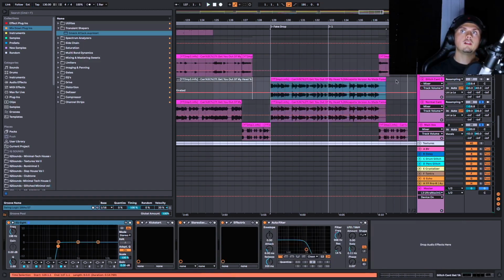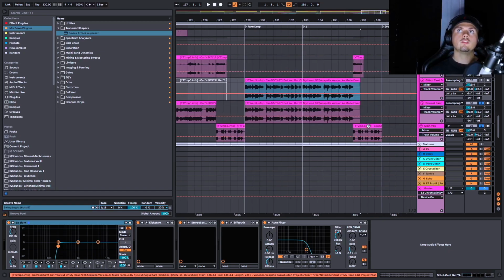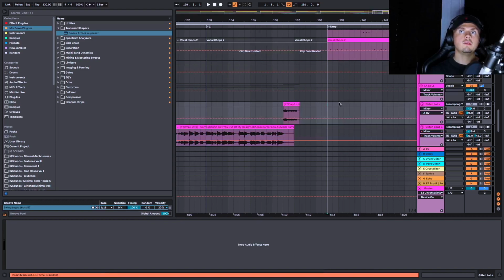Now in the original a cappella, it was a different part of the vocal, so to get it in time and to get it in phrase, I would have to put it in a different position, and it just wouldn't have worked. It wouldn't have sounded right, and it wouldn't have had the flow. So that's why the drop is actually halfway through 138 bars.